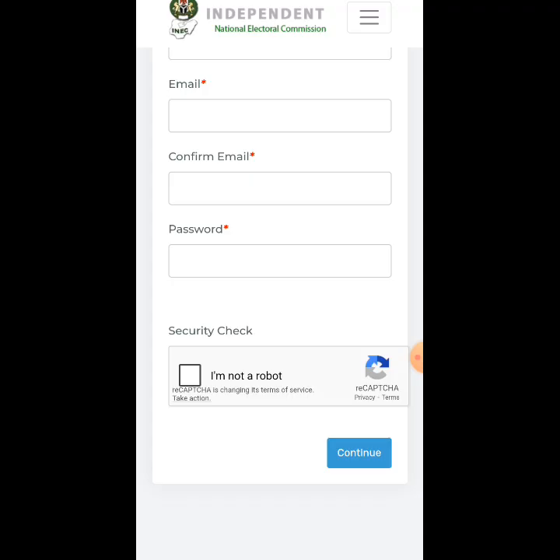Probably do it during working days. Yes, during working days. I think if you do it during the weekend, nobody might be at the back end to answer you. But during weekdays, that is that. So just know that it might delay in coming, but just wait till the next day and you will see the link sent to you.